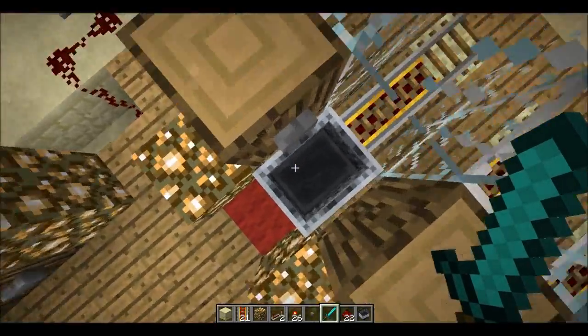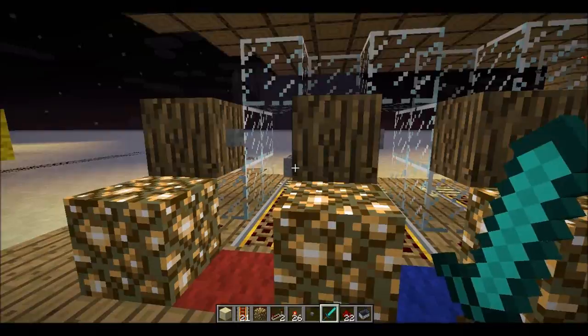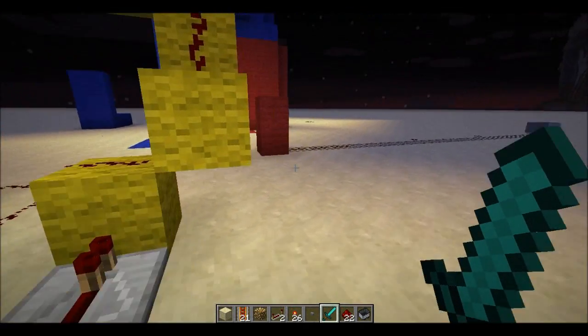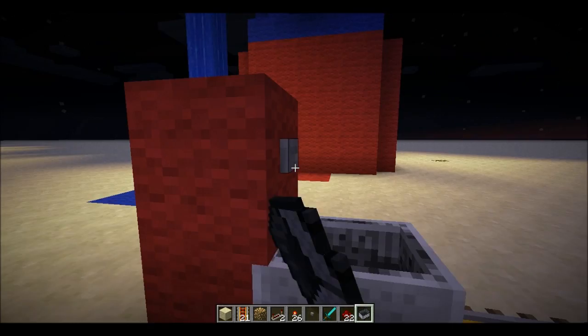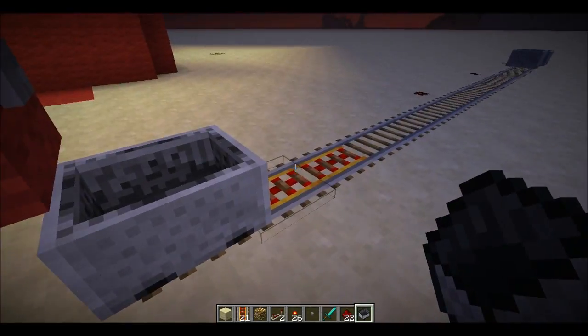But you need a block behind. So what I did was, when I press the button, this block comes out from behind, and then it will allow the minecart to be pushed. To push a minecart, you need a block behind a power rail, and then the minecart here. If you don't have this block, it will not go, even though the track receives power.